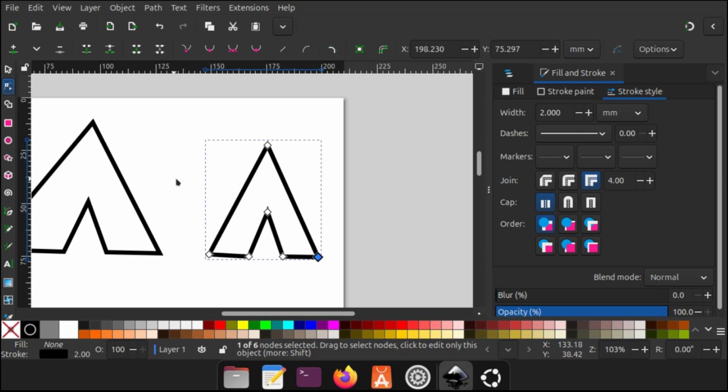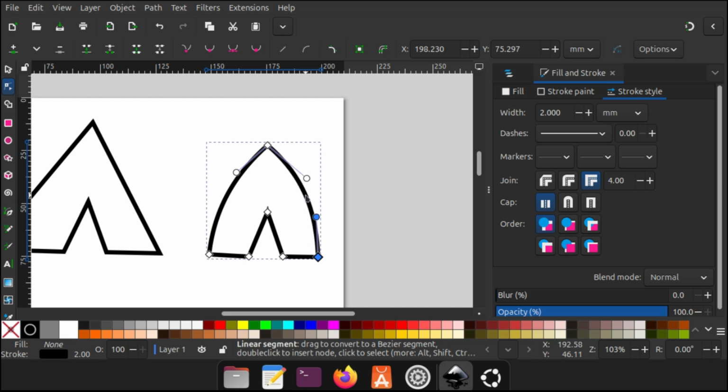So with the node tool selected, press and hold. Drag this over. Let go. Press and hold. Now the mouse is up. Move the point over so it's kind of straight up and down. This may be blue, but you don't have to worry about that because what we're going to do is select the center of this segment. Move this over to the right with the mouse down.